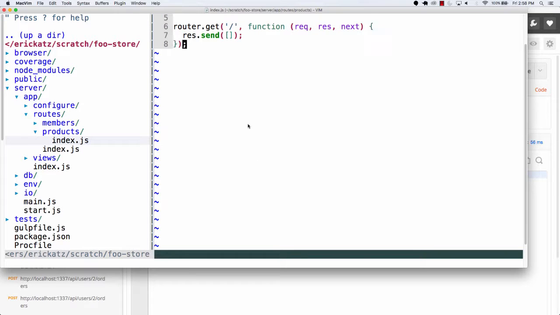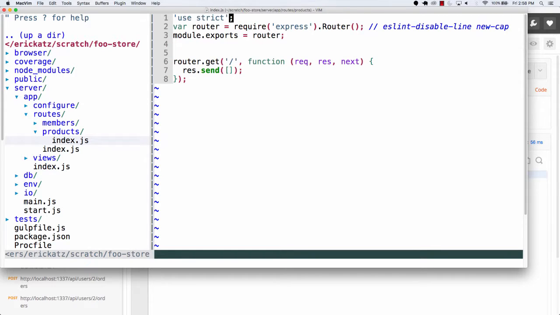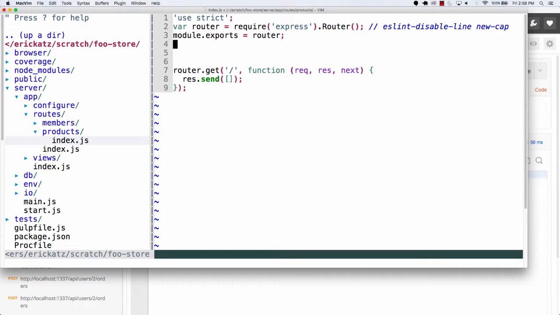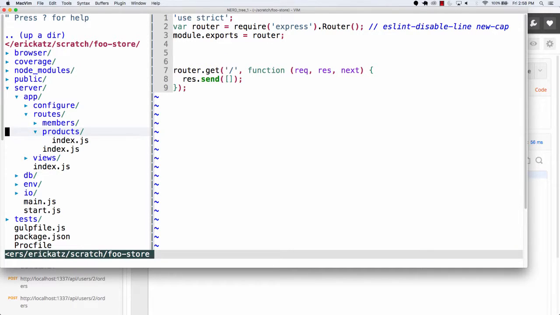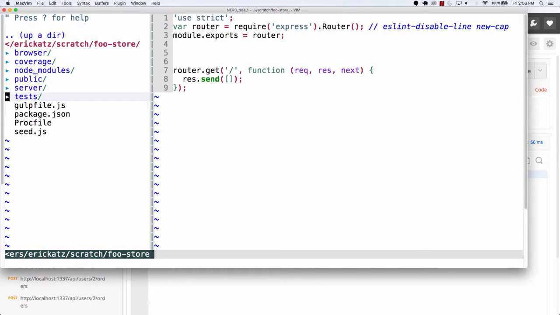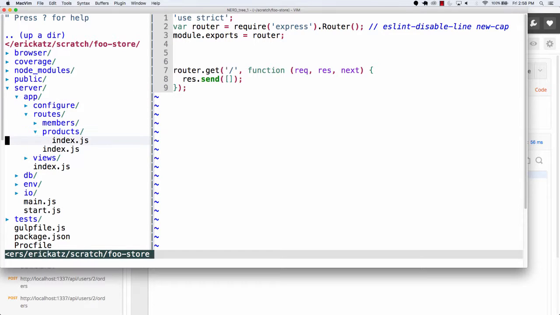Let's go back here and modify this. We're going to need to get our products object. So here we've got to go up a couple of different levels. We're going up from here to our routes, 1, 2, 3 to our server, and then down to DB.